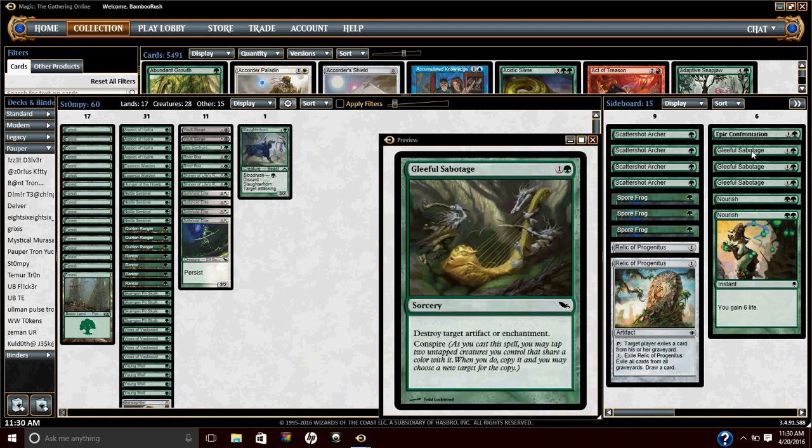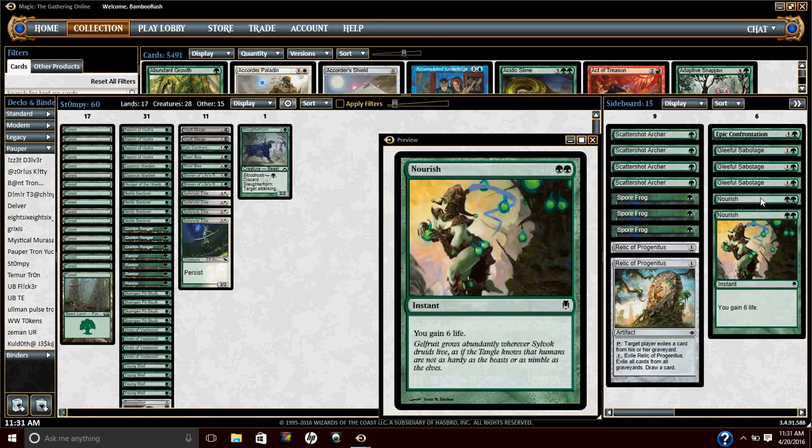Sabotages for a number of different artifacts or enchantments that need to be removed, and then a very narrow card in Nourish, which is going to come in against Burn, and this is going to negate 2 of their burn spells and put us ahead in the race and hopefully win us the game.